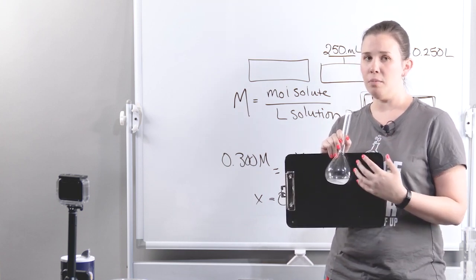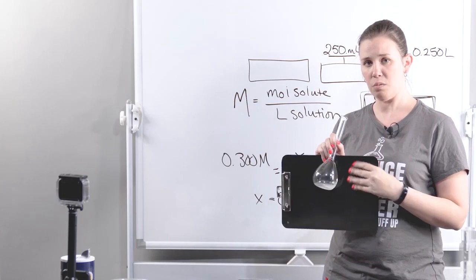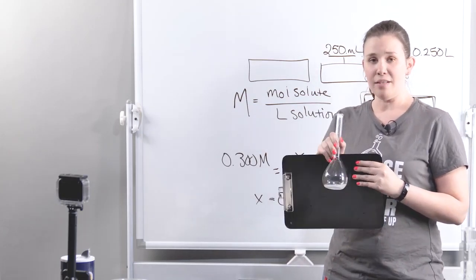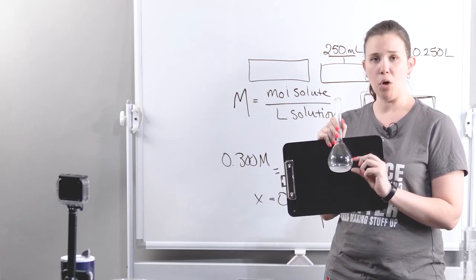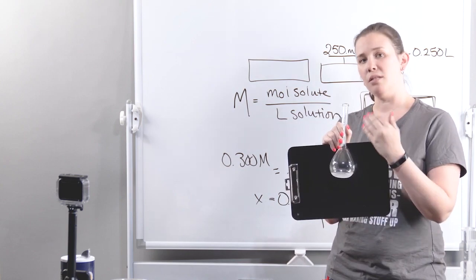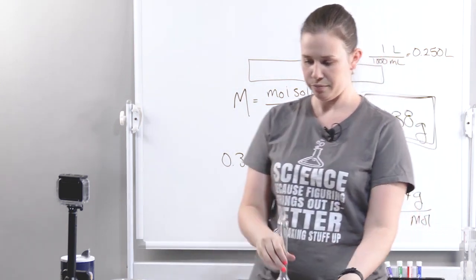But the problem is I want to make sure that I can still agitate it in order to get it to go into solution. Remember, agitation increases the rate of dissolution. So I'm going to add this in stages. To start with, I'm only going to put water about 1/3 of the way up the bulb. Then I'm going to shake it. Then I'm going to add some more water, shake it again, and then show you how to finish that off.